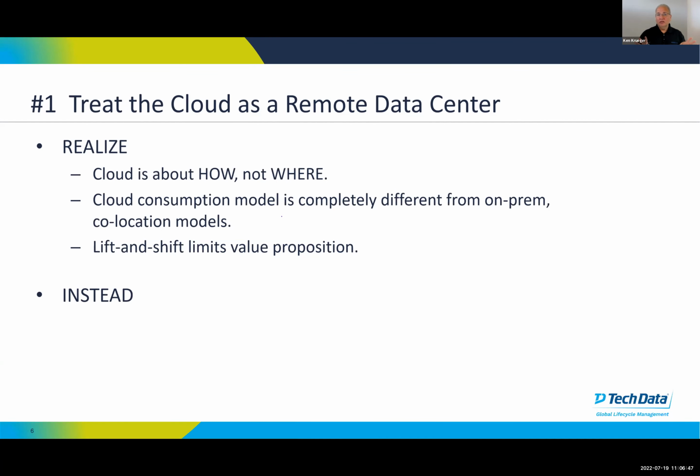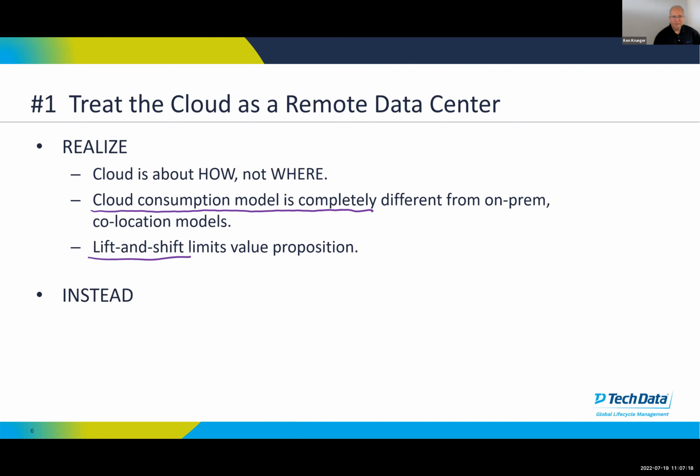In fact, one of the latest trends in cloud that you see in AWS and Microsoft and Google is they're actually pushing hardware into traditional data centers. They're trying to get the processing back into data centers. Okay, but it's still cloud computing because the way we consume resources is different. The cloud consumption model is completely different from what we're used to in on-prem and co-location models. We're not doing long-term leases or purchases and capital expenditures anymore.